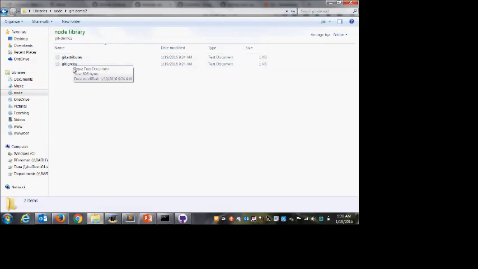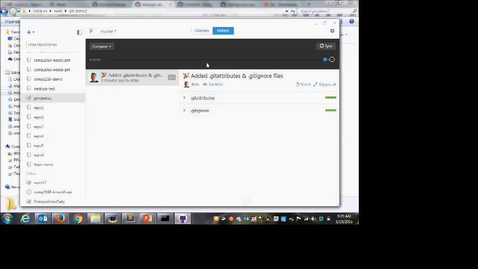The operating system considers these hidden files. It's like the .htaccess file, right? When we created those in PHP. On Windows, you could see the .htaccess. On Mac, the file was there, but the operating system finder didn't show it to you. They're considered hidden. There's a code you can type into your command line, and they'll show you hidden files. There's a way to enable it. Okay. So if you like using this, that's fine.